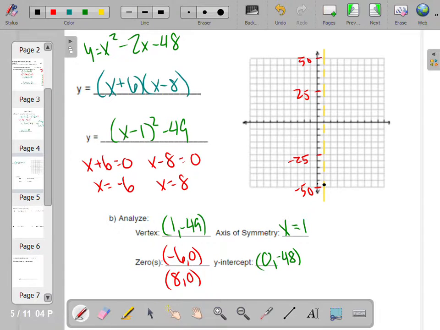0, negative 48 is right here. It's going to be tough to distinguish exactly, but that's pretty close. And then my x-intercepts are at negative 6 and at positive 8 right there. And I'll see if I can draw this thing. It's going to look something like that. It's not the best, but it's hard to do on this thing. There we go. That's pretty good. It doesn't really get vertical. I could probably stretch it out a little bit, but that's it. That's our quadratic. We crushed it. We used all three forms and we completely analyzed it.